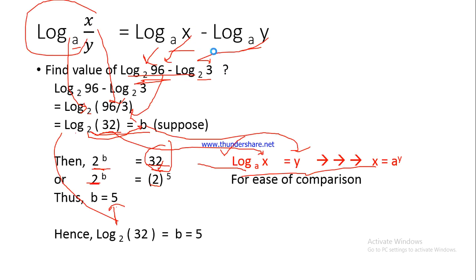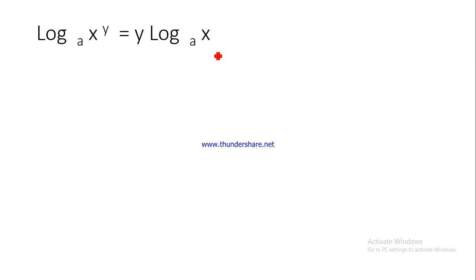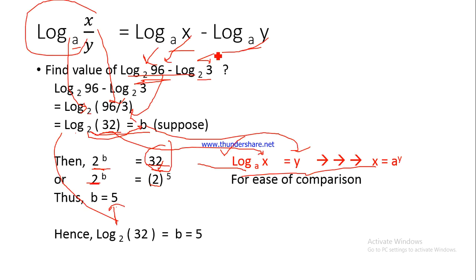Now let me move on to the next topic, next property. Let's do an example of this particular property. Up till now we have basically discussed 3 properties. We have taken up examples, the multiply, the divide, and this one also. This also we have discussed because we made use of it while calculating the values in the 2 problems that we have discussed.